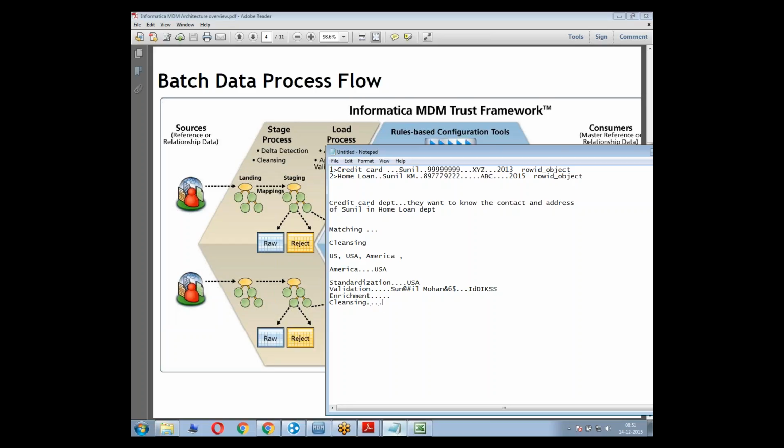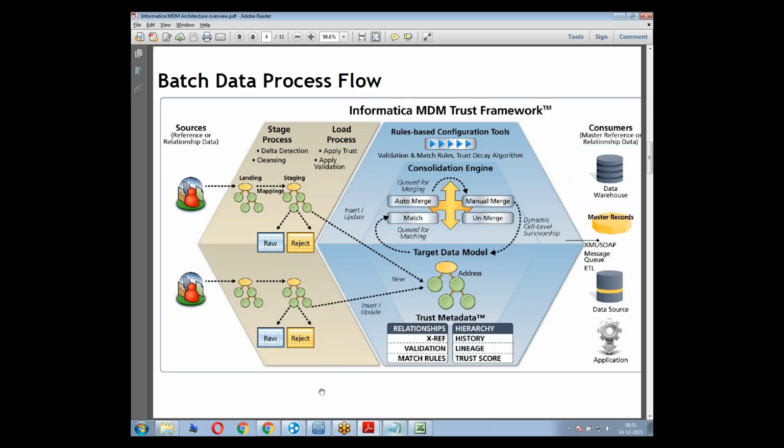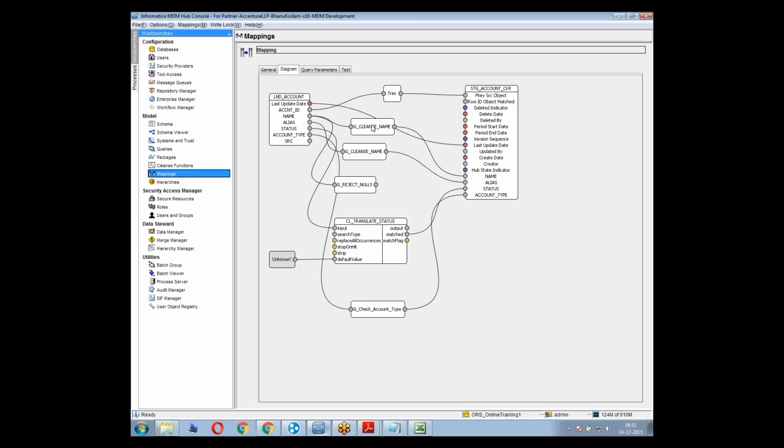And cleansing is about cleaning. For example, this data will be converted into Sunil, that is, these characters and other patterns in the data will be removed and the data will be rectified. That's the concept of cleansing. We do the cleansing using cleanse functions.